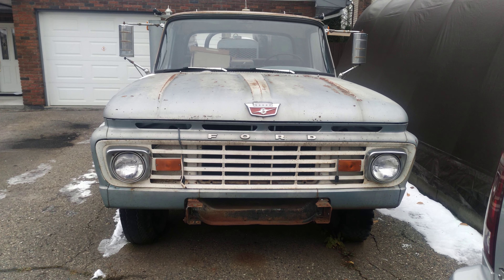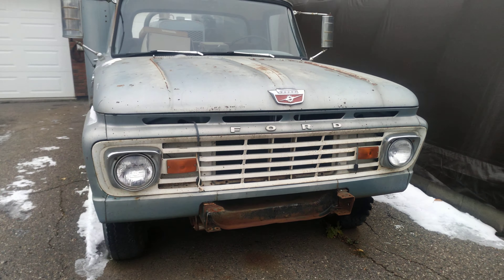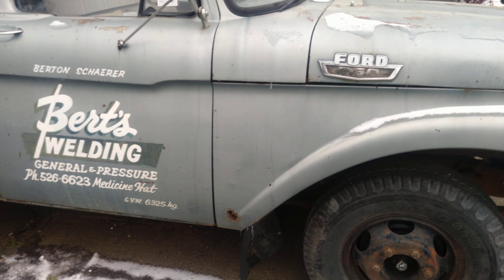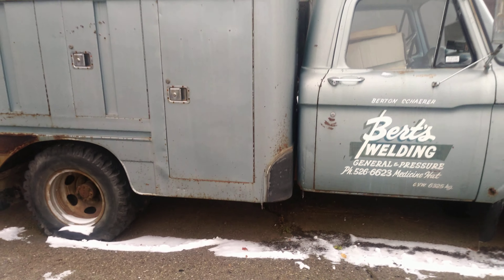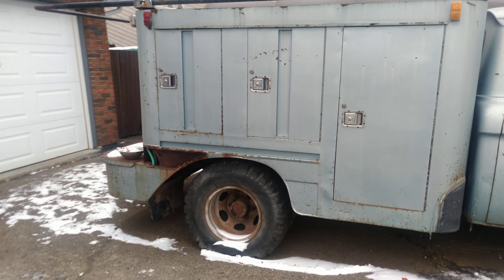Looking at a 1964 Ford 350 Dually and it seems to be in pretty nice shape. Glass is clean, no chips or breaks, mirrors are there, badges a bit faded. This is pretty cool — this thing is all original from '64, it is pretty clean. Give you a wider view — there's a smidge of cancer in the back.